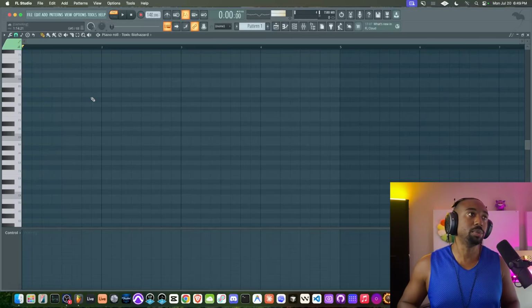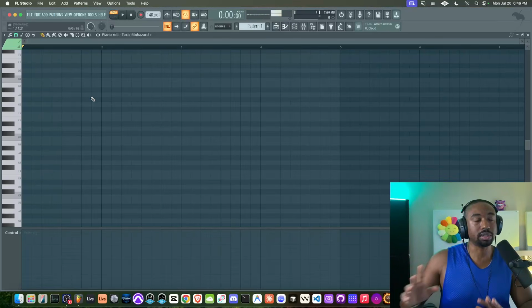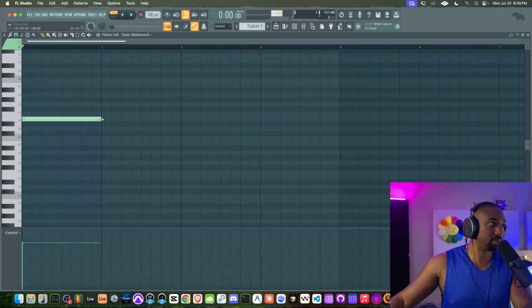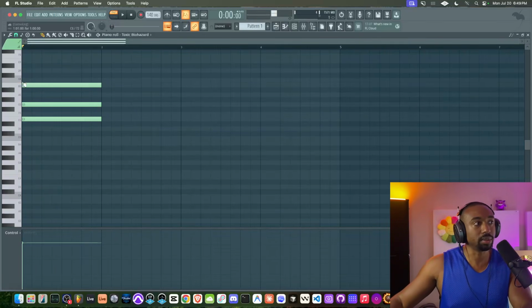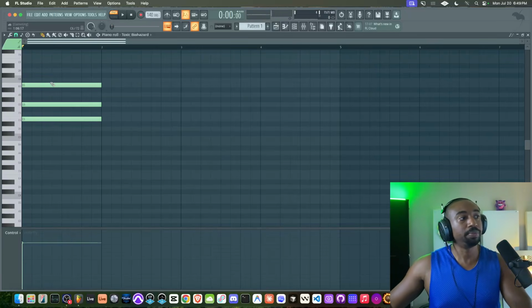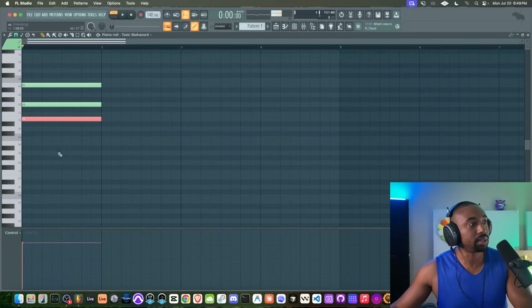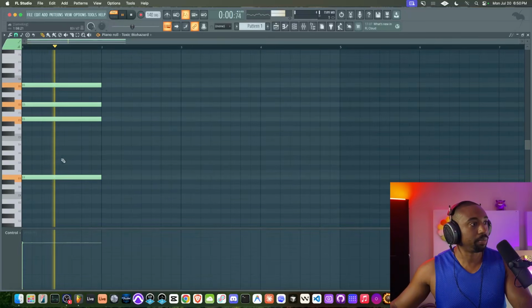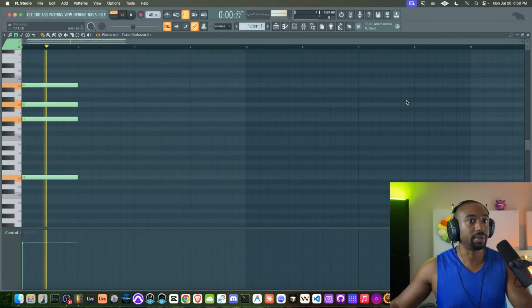But the thing is, we want to move individual notes differently. So let me just start off with the chord, for example. Let's draw an E, G, B. You guys could just follow along if you're a beginner. We're not going to get too deep into theory in this video. And then we're going to take this bottom note here down an octave, and then we're going to do it again. Okay, so now we have these notes here.